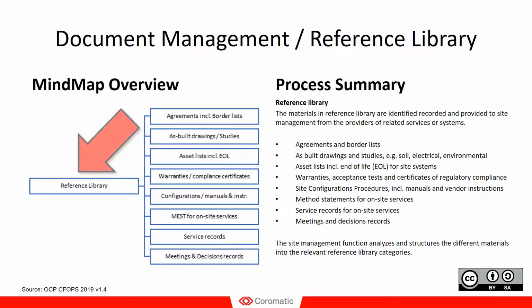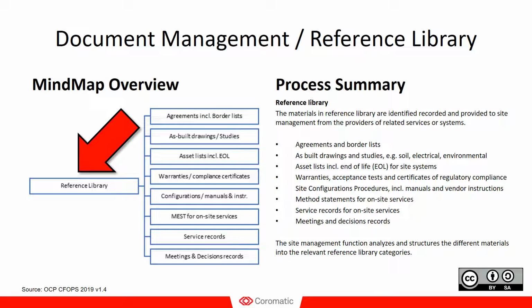If we look at the second part, the reference library, that is where we find the up-to-date documentation, or should find the up-to-date records of what is going on at the site, but also for off-site services. So here we find the agreements for external suppliers that provide services and solutions and site systems. It may be internal agreements between different departments with SLAs and other things. So this could be both internal and external, but the important thing is that it clarifies the border lists and who is responsible for what.